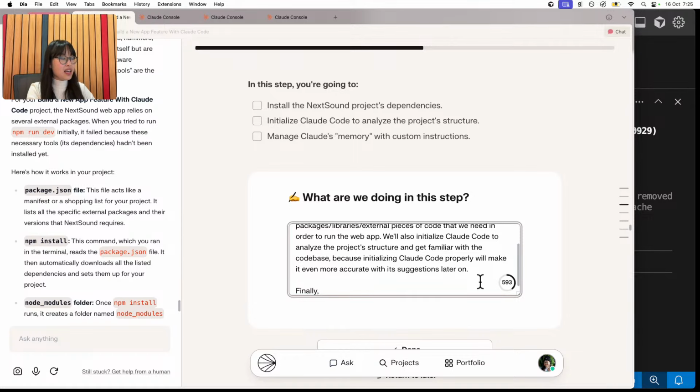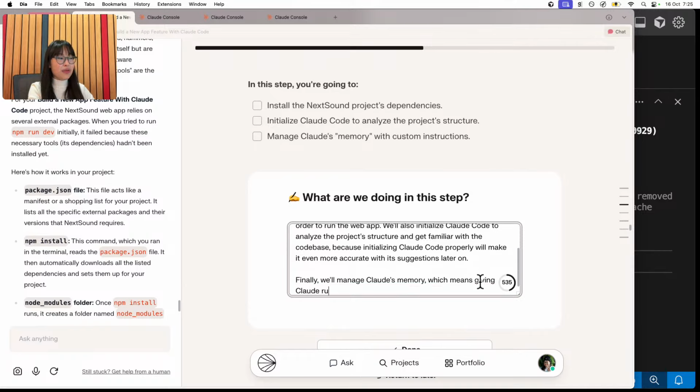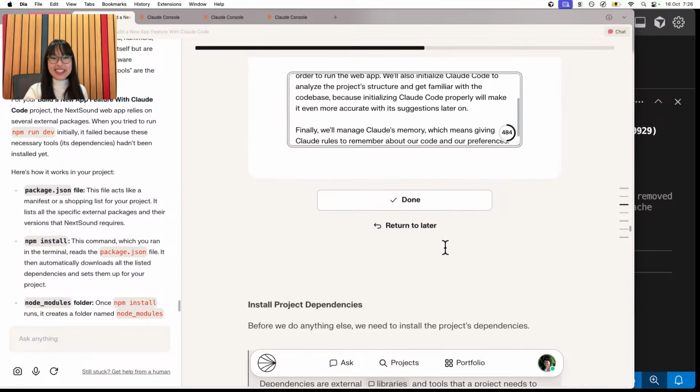Finally, we'll manage Claude's memory, which means giving Claude rules to remember about my code and our preferences. We'll see that in action in just a second.